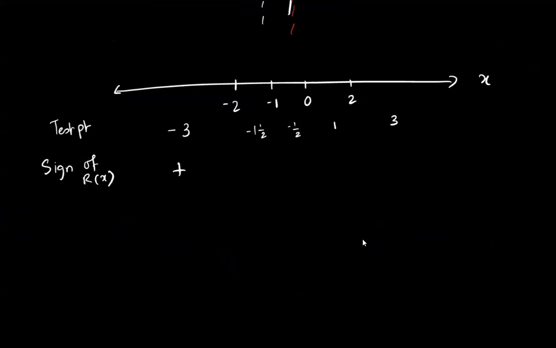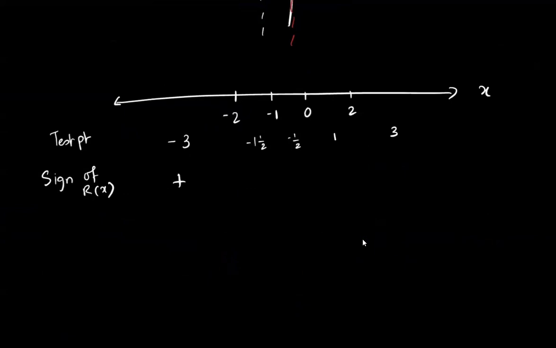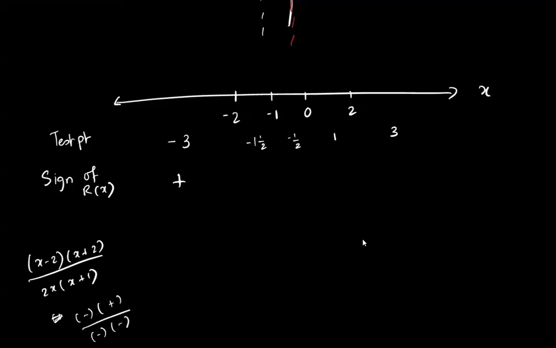Then you repeat the same exercise for all of them. Just to make it easier, instead of going up and down, I'm just going to write the function over here so it is easier for me to evaluate it. Next I plug in -1.5. -1.5 will make the first factor negative, second factor positive, negative, negative. So overall, this is a negative. Then I put -1/2. Negative, positive, negative, positive. So overall, this becomes a positive.